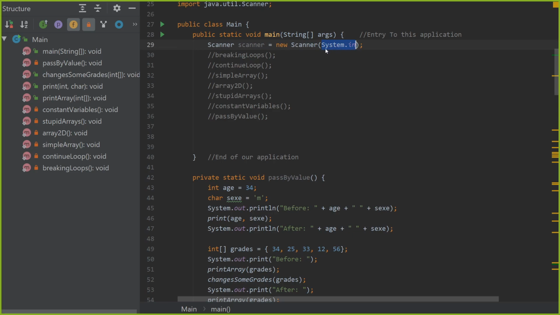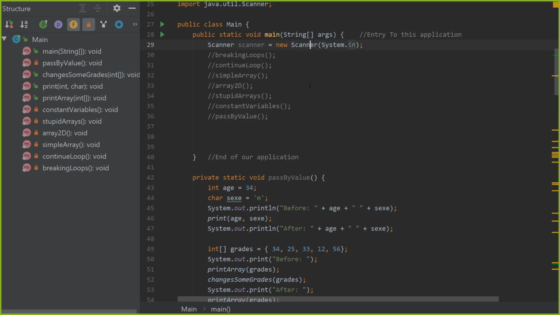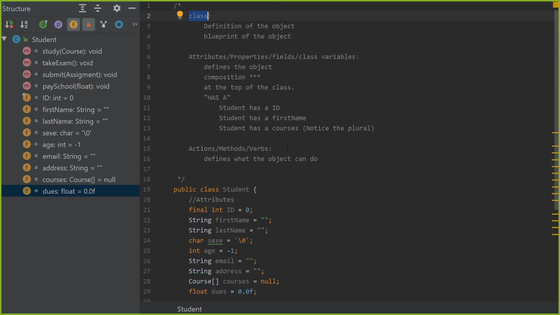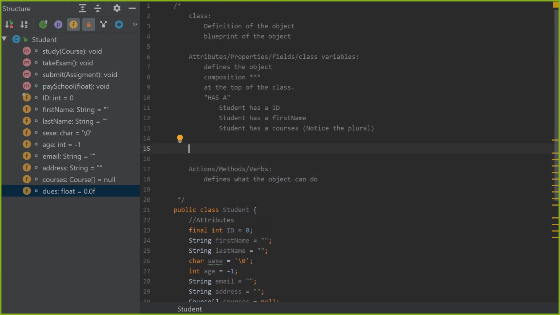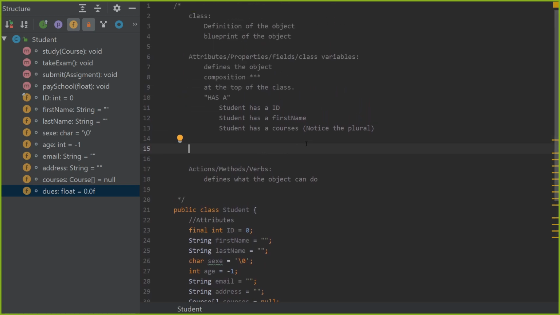So in this case, we're enforcing that this value comes in, this System.in, so that we understand where our source is, who is our source, right? So the last thing that we need inside of a class, and we could do that before the action. I usually like to do attributes, the enforcement, and then the action. So in this case, this is called a constructor, and you could think of it as an enforcement of rules.